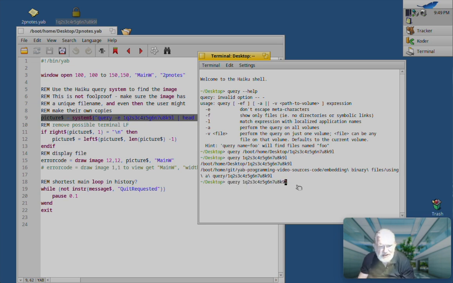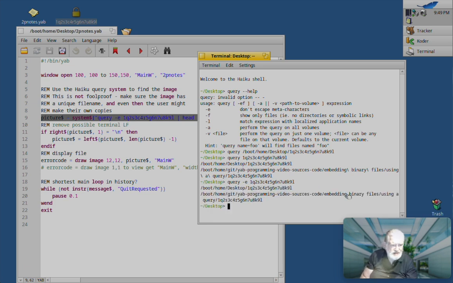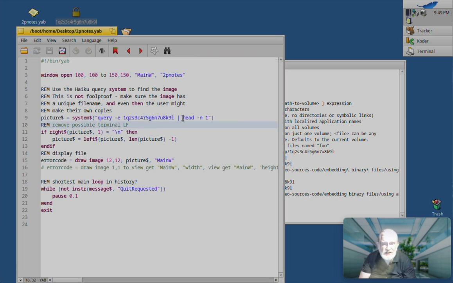So if we now say query, right, it just gives the spaces a spacer. That is what you want here. So then this bit. This says if there's more than one answer, just give me the first one. Otherwise, you get a long list of possible candidates.